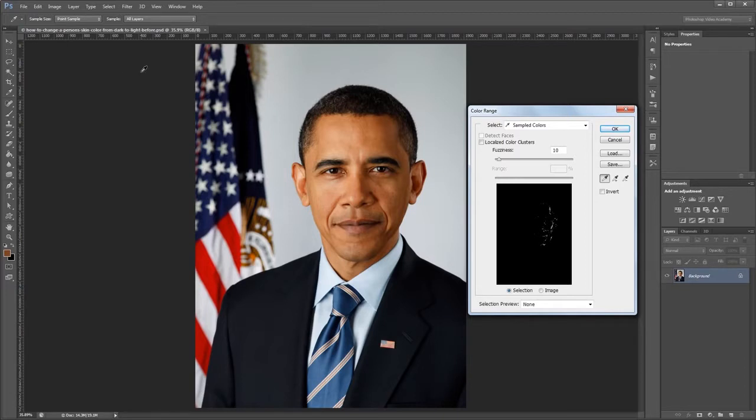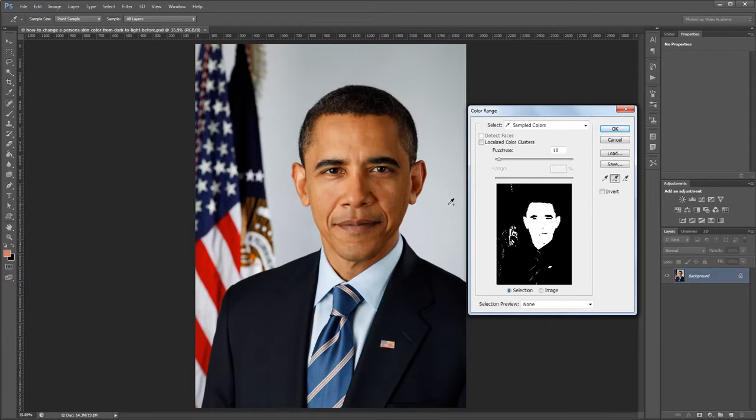So first I'm going to click just somewhere that's kind of a middle tone of the skin, and then I'm going to switch my eyedropper mode to add. That way anything else that I click will get added to my selection. Now you can either click around or you can click and drag and it will just add every color that you go over to your selection, and you can see that happening in the little thumbnail box to the right. You can see it's also selecting some of the things that aren't the skin, but that's alright, we'll remove those later.